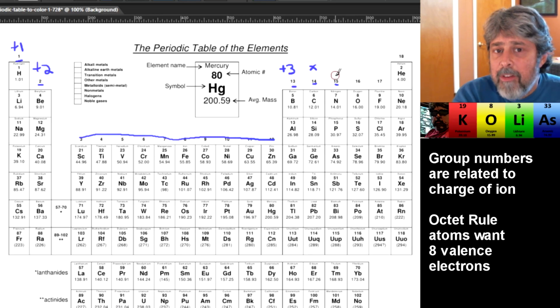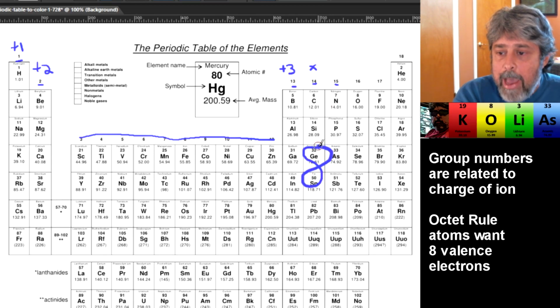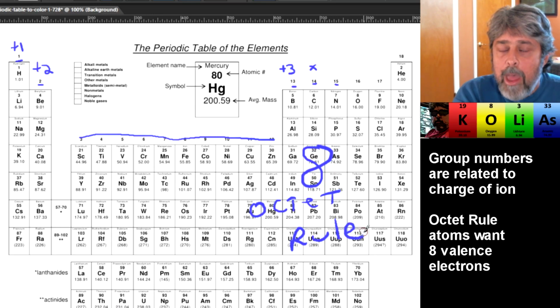If they have 5 valence electrons, how many more do they need to get to 8? Remember, the number 8 is the magic number in chemistry, and it refers to the octet rule. All elements try to have 8 valence electrons. The nonmetals do it by gaining electrons. So if they already have 5, they need 3 more. So if they have 3 extra electrons, they end up having a charge of -3 because the protons stay the same. So they're gaining electrons, they're gaining 3, they're going to have an overall charge of -3.